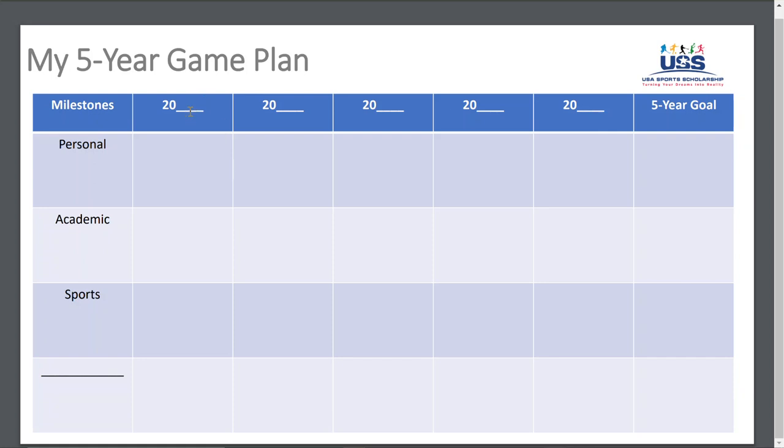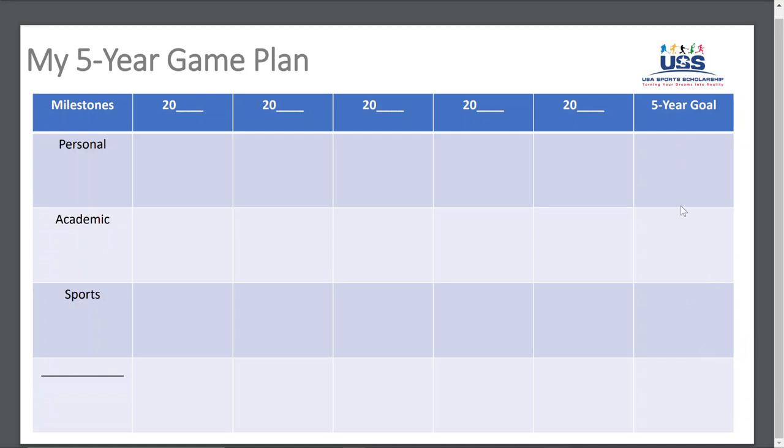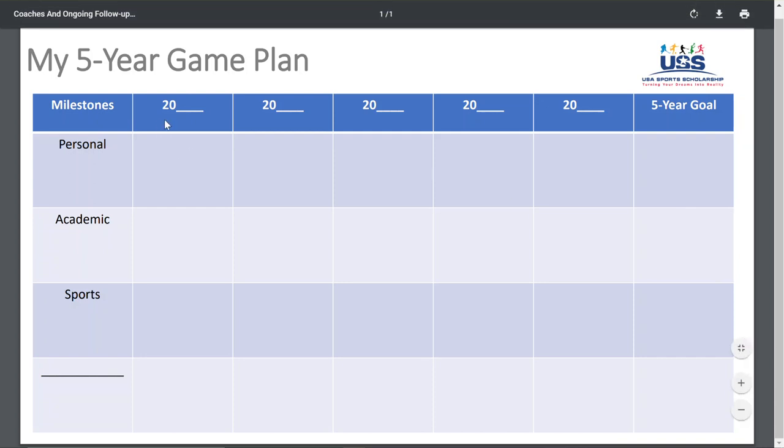Okay, so what we did earlier was we looked at our big picture goals over 5 years, because that's pretty much a manageable time frame that most people can envisage and work within. 10-20 years starts to get a little bit abstract for most people. So we then showed you how to set milestones for each year, the things that you need to achieve along the way to get to your 5-year goal. For personal, academic, sports, we focused on finance in the earlier video, but you can put whatever you want in there.